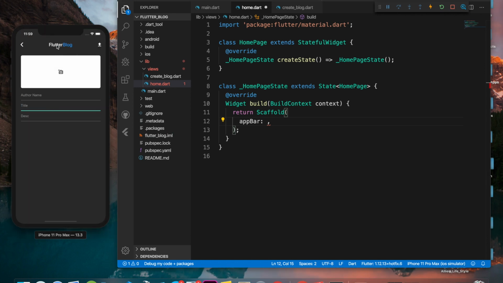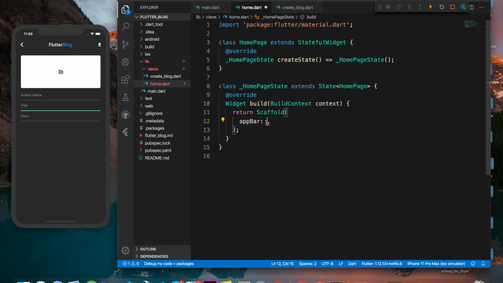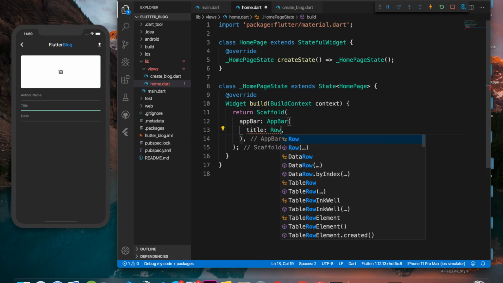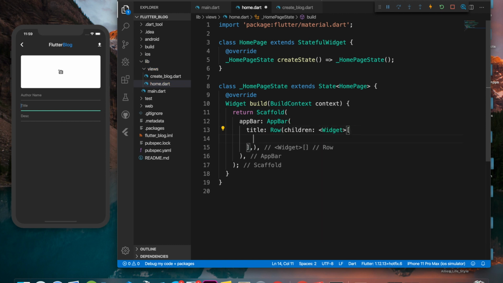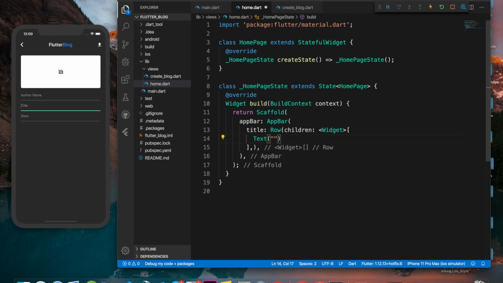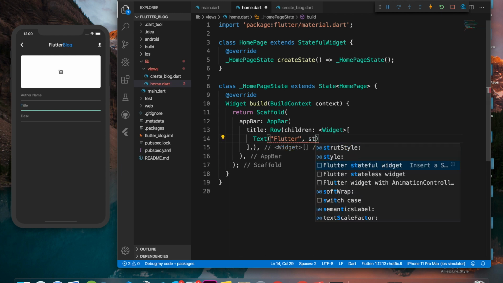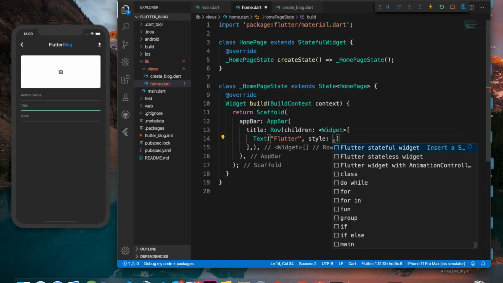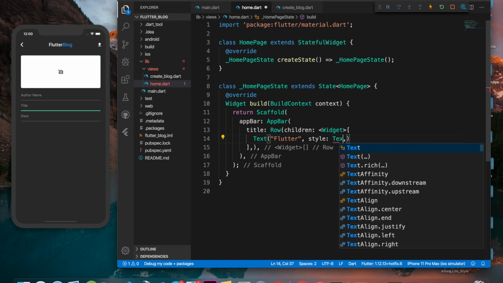So as you can see, we have a bit of a custom app bar. You can see it's not actually a logo, it's basically two texts wrapped in a row. So let's create this. We are going to say AppBar, and inside of that we are going to say title. Now the good part about title is it does not only take text, it can take a row as well. So that's exactly what we are going to do. We are going to say Text, I'm going to say Flutter, give it a little bit of style. Then we can say TextStyle.